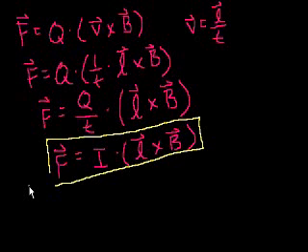But let's see if we can use this to figure out the effect that a magnetic field has on a current carrying wire. So I probably want to put this up at the top just so that I have space to draw a current carrying wire. So let me rewrite it in green so you're familiar with the formula in all colors. So now our new derivation is that the force of a magnetic field on a current carrying wire is equal to the current in the wire, and that's just a scalar quantity, although it could be positive or negative depending on the direction. Or, well, current is always a positive number, but if this current is going in the opposite direction as our distance vector, then it might be negative. But actually, I wouldn't worry about that for now.